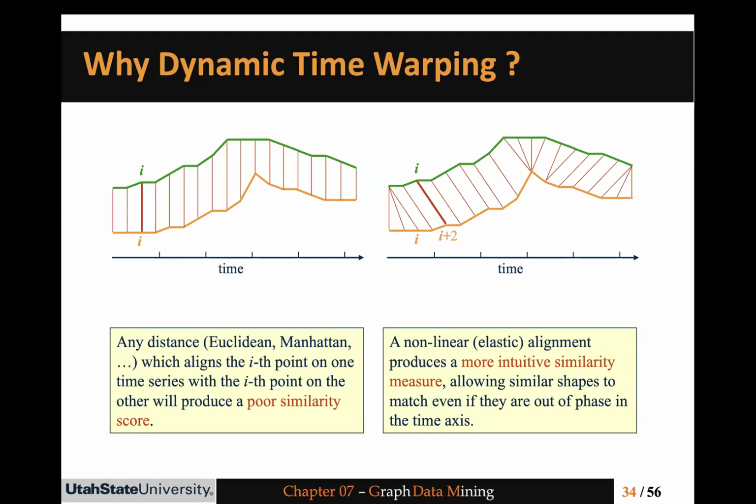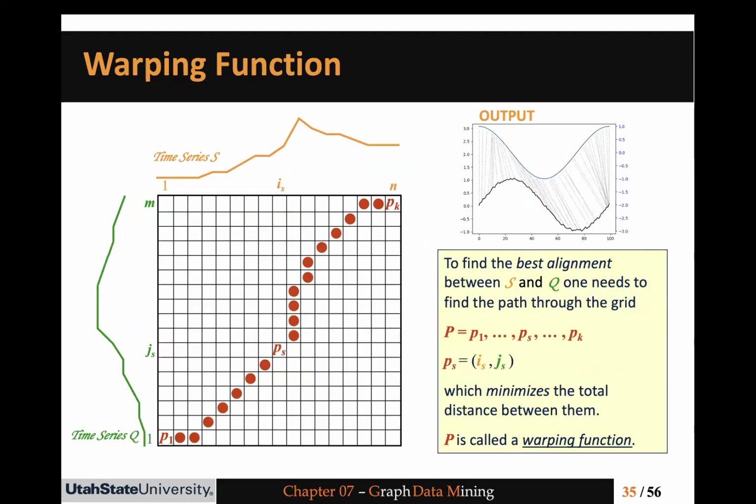The left-hand side is just any distance, Euclidean or Manhattan. On the right-hand side, as you could see, one very important thing to note is that the warping, or the alignment between every single point, does not cross lines. It's very important to keep that in mind when we talk about the pseudocode on how this distance measure is computed. Those lines will never cross paths, meaning that you will not see one point crossing all over to another point, and therefore an overlap happening between those lines. So there are some rules that must be respected along the lines.